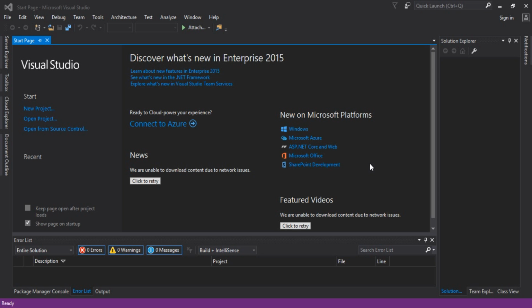Now, before we start writing complex code, we must start with the simple basics in Visual Basic programming.